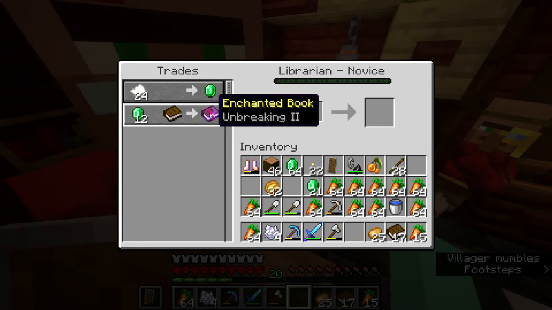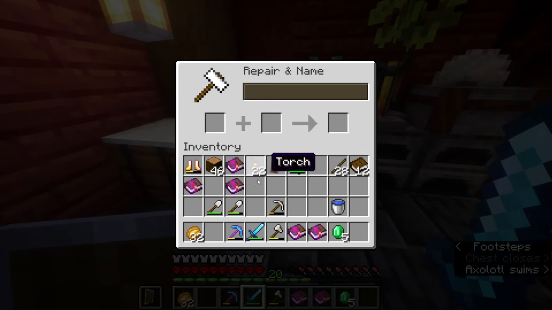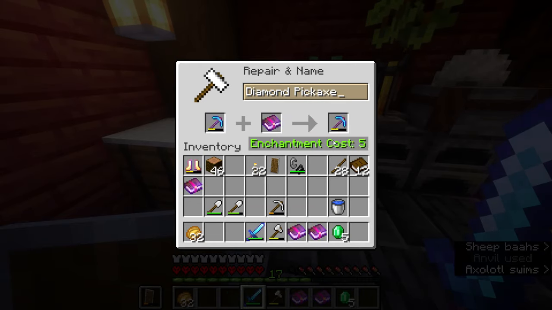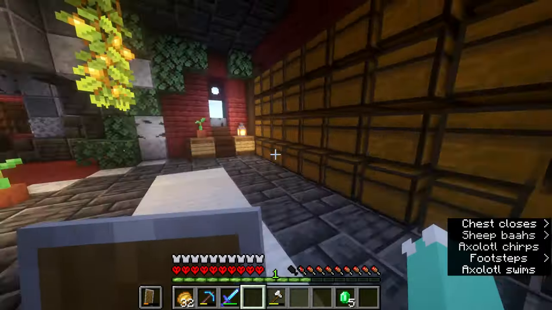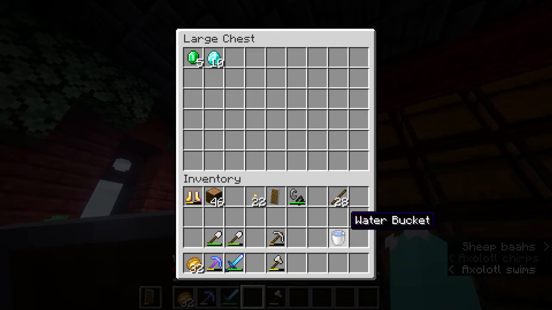Unbreaking 2? I don't even care. We're going for it. I don't even care, bro. Okay, we're gonna put Unbreaking 3 onto this pickaxe. Now we can go to the nether and do some mining for netherite without having to worry about my pickaxe breaking that quickly.